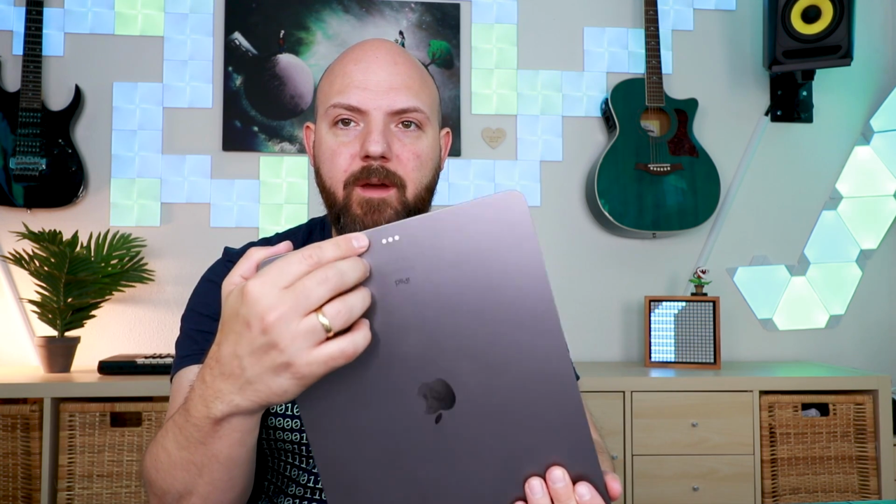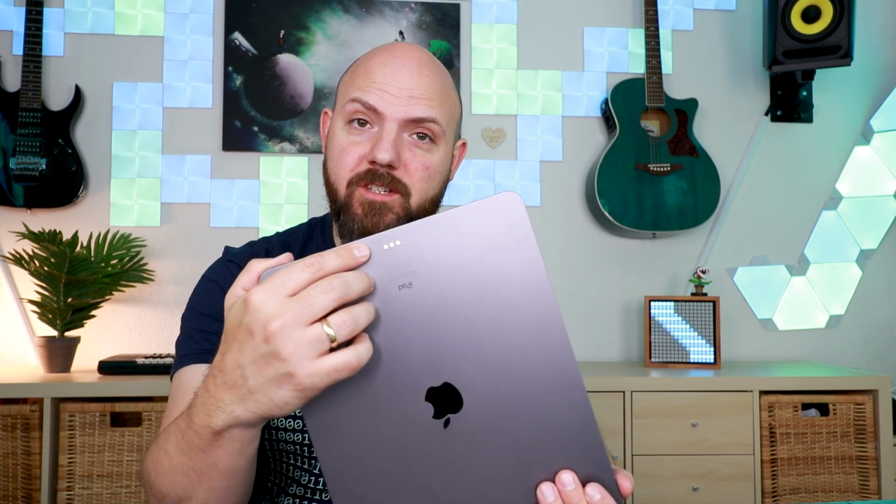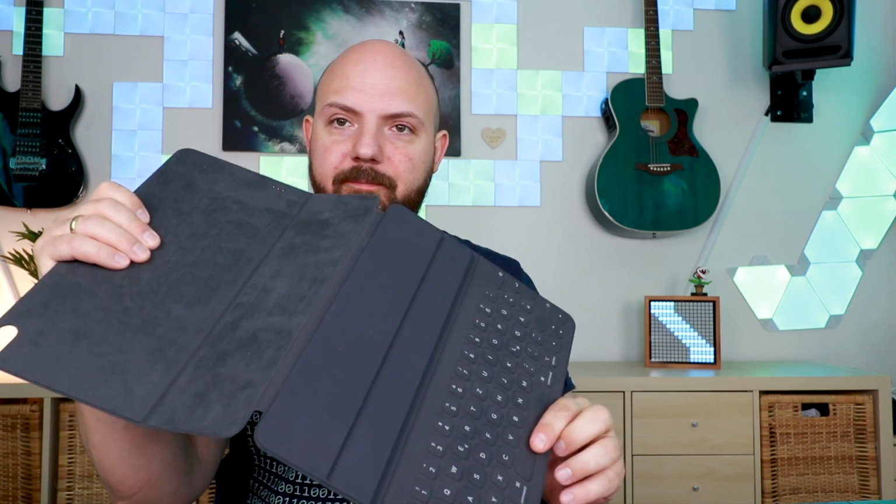The change was especially how the keyboard connects to the iPad Pro, and you can see it here. The three dots I showed you before were here, and are now here on the back. So it's a completely different positioning. This also means that none of the old keyboards would fit. So they had to offer a new keyboard, which is this one. It's nearly 200 euros, this thing.